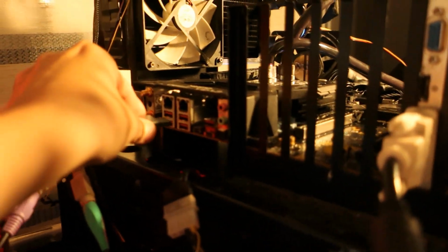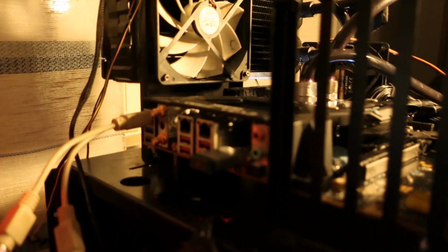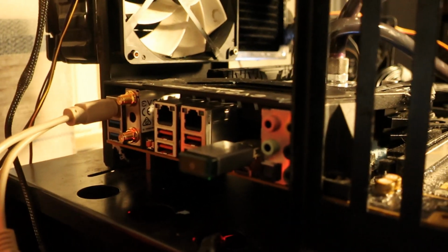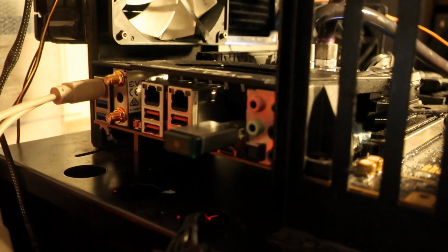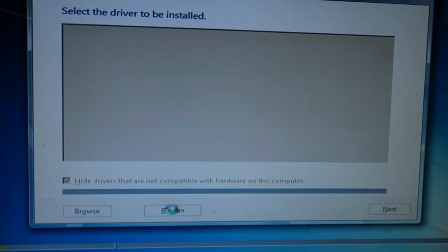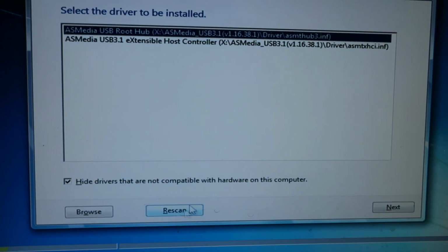So now what we will do is we will just press OK, and we will change the USB stick to the Asmedia one, which is the one that is on top of the USB 3.1 Type C. So that's the Type A port. And now we will do again rescan. We will not change the location.